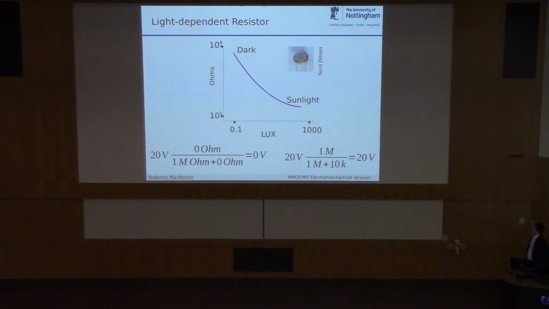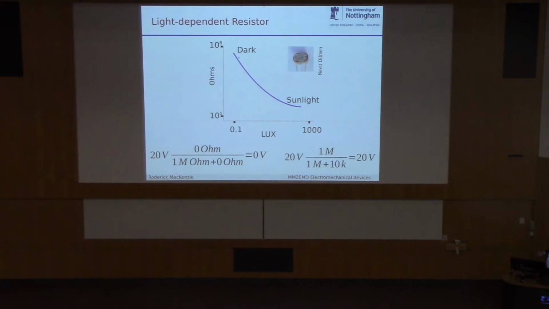So the problem with our circuit is that this LDR turns on and off very slowly, okay? It's not a sharp on-off. So when it's very dark, it's got a very high resistance, and when it's very light, it's got a very low resistance. But in between, it's got this sort of on and off phase. So when it's midday or a bit dark in the evening, it's going to have a resistance somewhere between the minimum and the maximum. And this resistance will just vary as a function of light intensity.